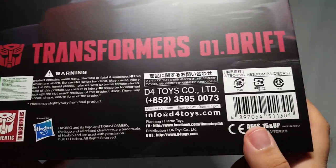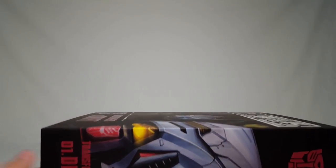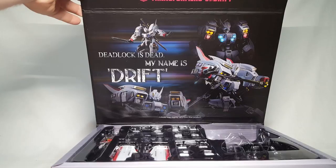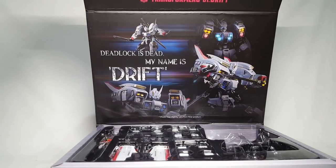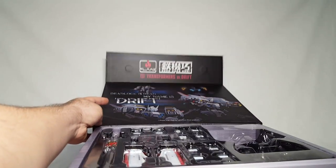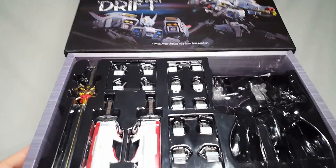It's 15+ — hey I'm right in the middle of that. The cool thing is it's got this nice open packaging with a little magnet holding it shut, so you just pop that open. We sort of saw this when I was at Hobby Town, which is of course where I picked it up. You've got nice images inside and it says 'Deadlock is dead, my name is Drift.' If you don't know the backstory on Drift I definitely suggest googling that — he has a very extensive history.